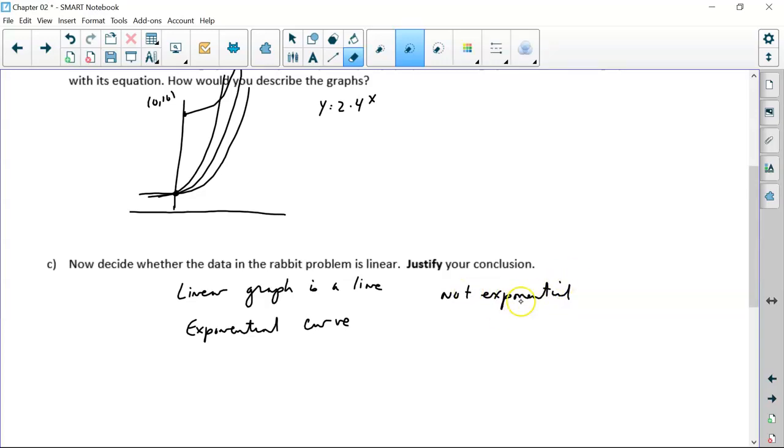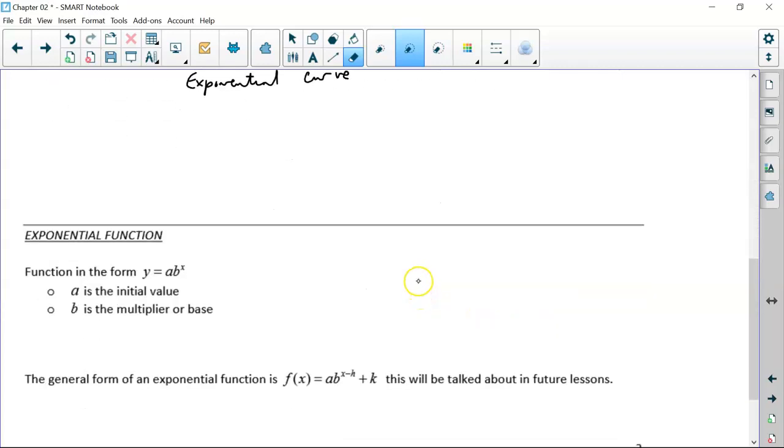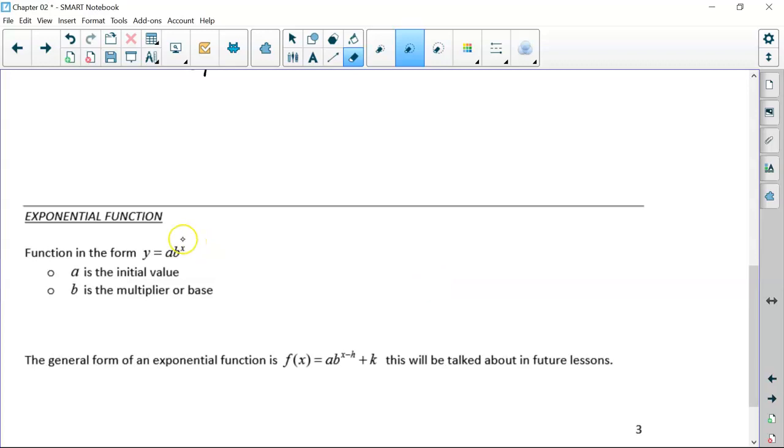And then to just talk about this and generalize, these exponentials are going to be in the form of y equals a times b to the x, where a is our initial and b is the multiplier. Later on, we're going to be talking about the general rule, where we add some extra parts to it. Nothing to worry about right now. I just want you to be informed that there is going to be some changes that are going to occur later on. And that's our introduction to exponential functions, y equals a times b to the x, where a is our initial, our y-intercept, and b is our base, and that's our multiplier.